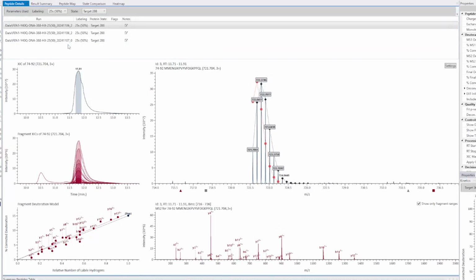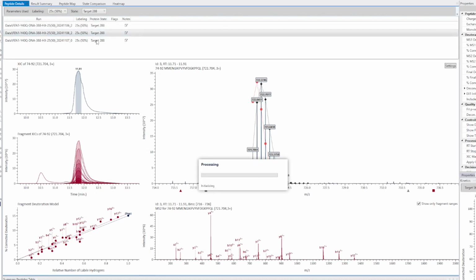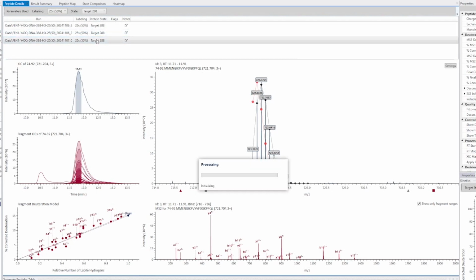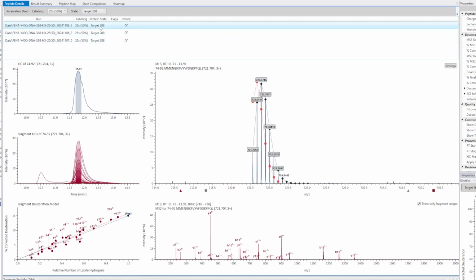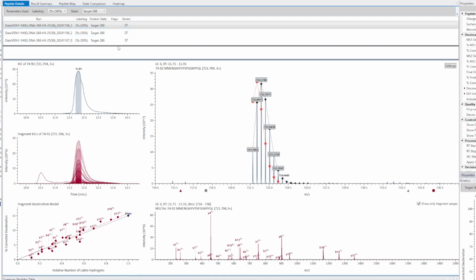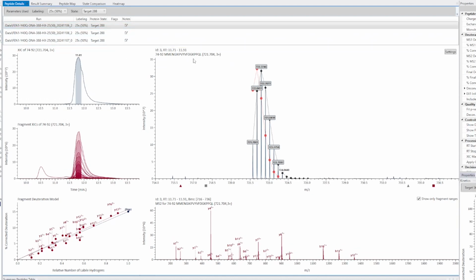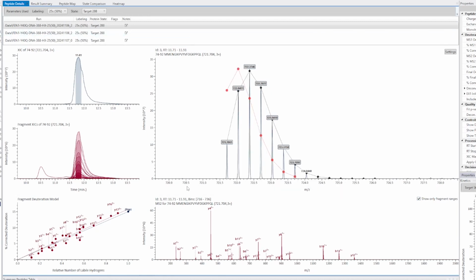On the top, you'll have your replicates for the selected state and labeling. In this case, I have a time point labeling, a time point selected, as well as a state. The state in this case is the target, and in this time point slash state, I have 3 replicates for this peptide. And you can select each replicate from this table here. The MS1 data for this peptide is shown in the top right. This is the precursor data that you would see in a normal conventional experiment.